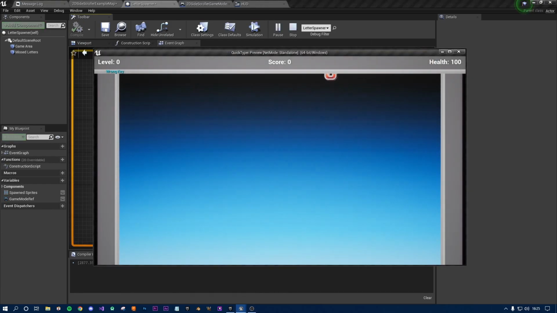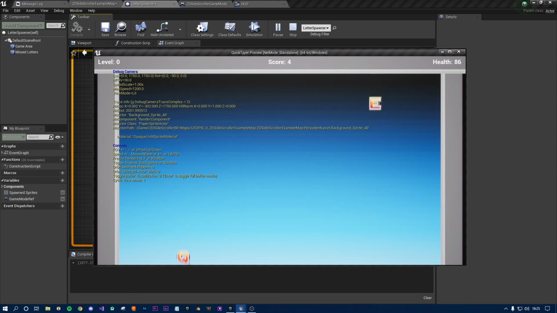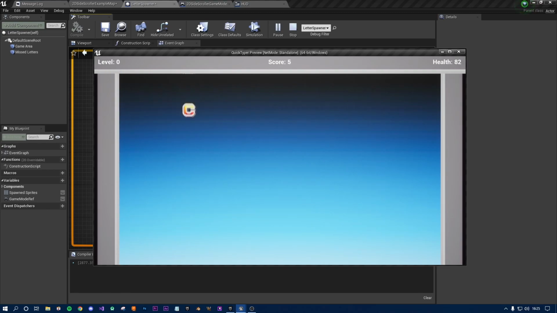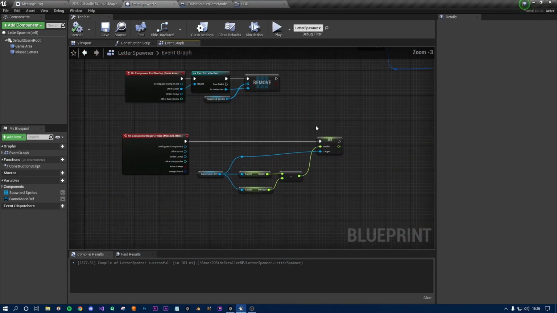Well, I might be tripping myself up here. So if I press O, E, E, N, P, F, and then if I miss them now, so there we go. Now I'm missing them, my health's actually going down. But if I start to hit the letters, oh, what have I pressed? That was weird. If I start to hit the letters correctly, my health is no longer being deducted. So that's that out of the way.